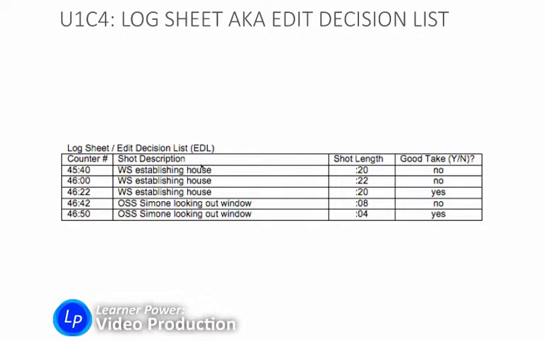Here's an example of what an edit decision list might look like. We're going to see counters or numbers in this column, and we're going to see descriptions in this column — from this counter, these numbers on the tape or the recording to these numbers, we're going to get this clip. We can see there's three different takes. We see a wide shot establishing the house here, and then we decided to reshoot that again — take two of wide shot establishing the house, and then take three. Each of those shots has a different length, and that's all logged on this edit decision list, and then we say whether or not that was a good take.